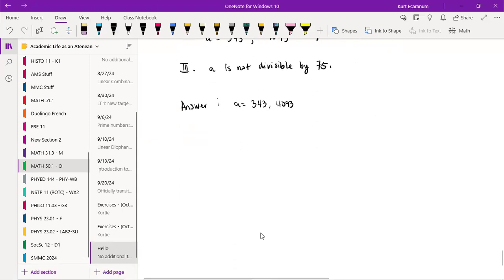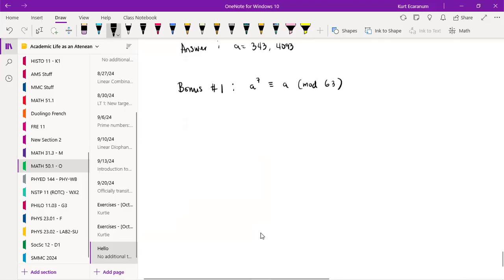So I was really looking for bonus items for number 1. Okay, actually, this is more like a Fermat's little theorem, like what we did earlier with 7 to the 155, but then we changed the modulus. We had 63. So, sige.